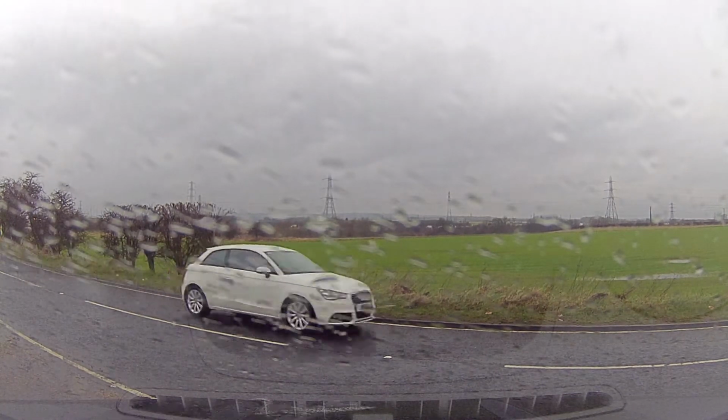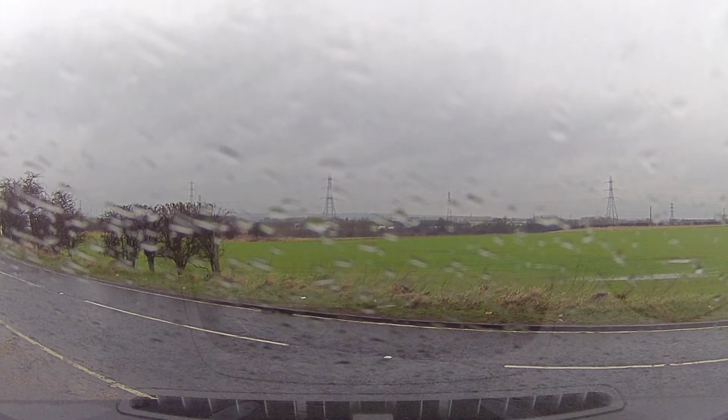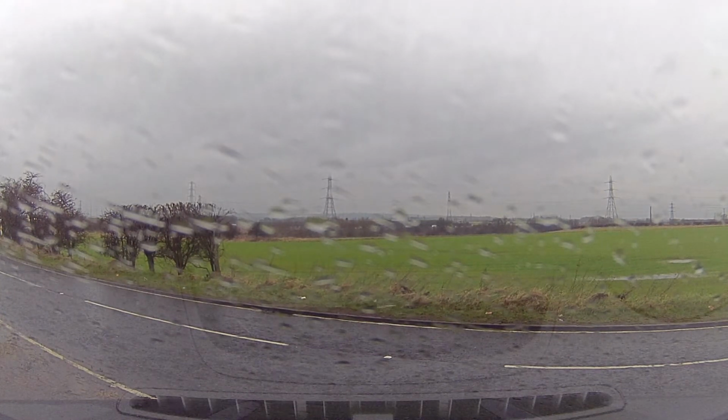Now how to judge it? If you look in your left door mirror and you see the car in the mirror is getting bigger and bigger, well that means he's far too close. So put a signal on, let him get past, then move over. If you look in the door mirror and the car is really small, then put your signal on, put your foot down and get across to the left lane.